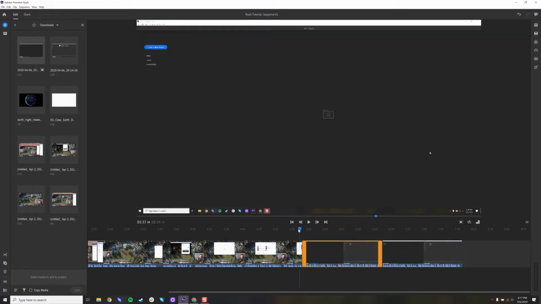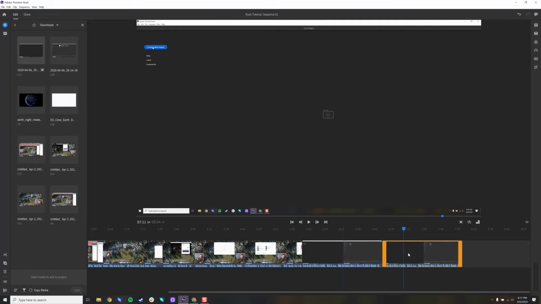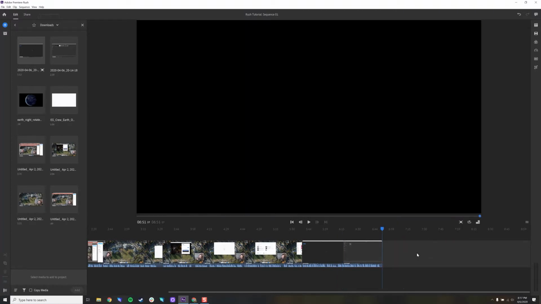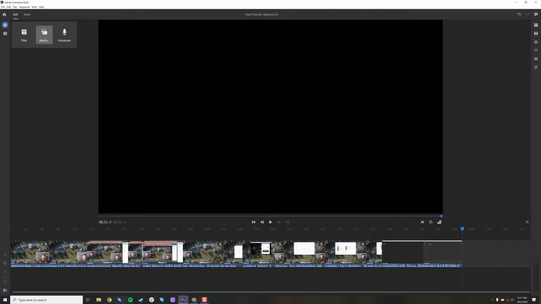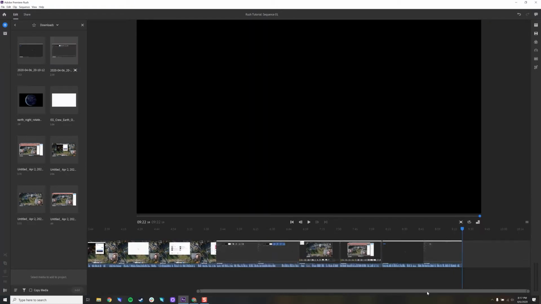What if you make a mistake? It looks as though I just added the same clip twice. Well, you can remove a clip just by clicking it, making sure those orange bars are around it, and pressing the delete key on your keyboard, and it's gone. Let's say you want to add another clip over here. You can close and reopen that media at any point and just practice using that tool to drag in your video clips.